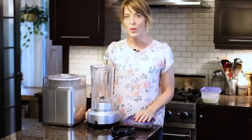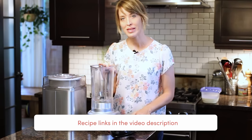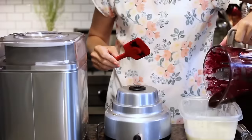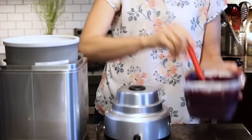Let the blueberry compote cool completely to room temperature or place it in the fridge until it's completely cold. When the blueberry compote is completely cool, blend it to turn it into a smooth puree. You don't need to strain blueberries, but you might need to strain other fruit varieties — I've provided recipes to make several varieties of fruit purees in the class notes. When the puree is super smooth, mix it into the cold gelato base and transfer the mixture into the ice cream machine to churn.